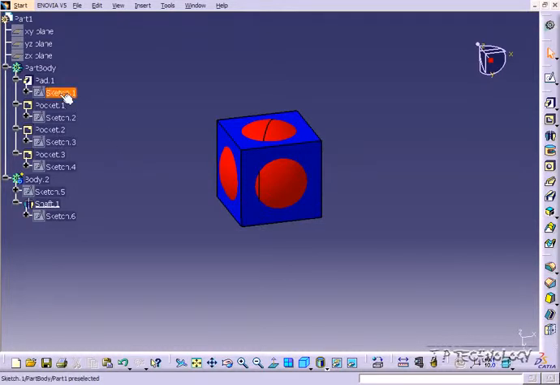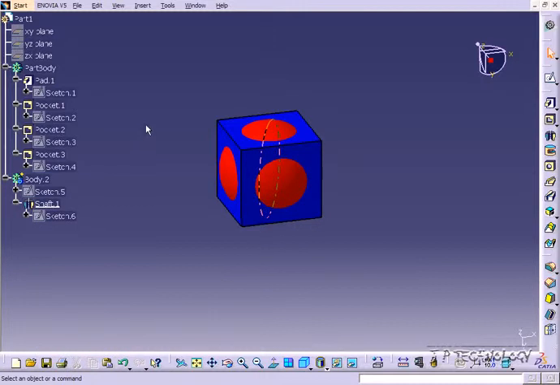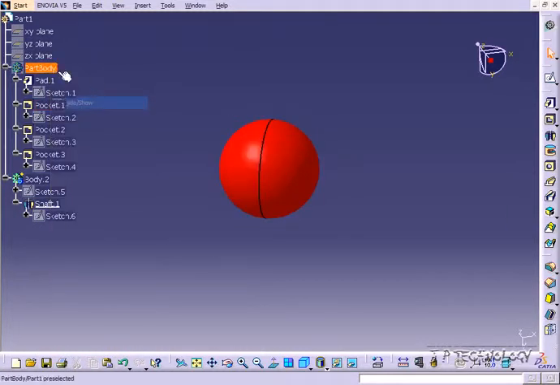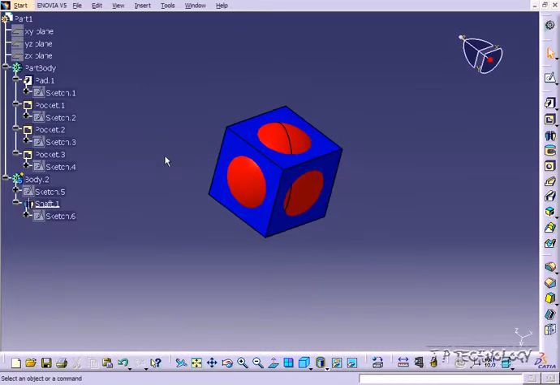So you're going to have 2 bodies, and to make sure that you have the 2 bodies and they're working right, right click on one body, click hide, and you should only hide that one body. Click show, that one body should only show. So just do that just to make sure that everything's working right. And now we're going to be using this part in our upcoming tutorials to use it on Boolean operations. And that concludes our tutorial on how to create Boolean bodies within Catia V5.